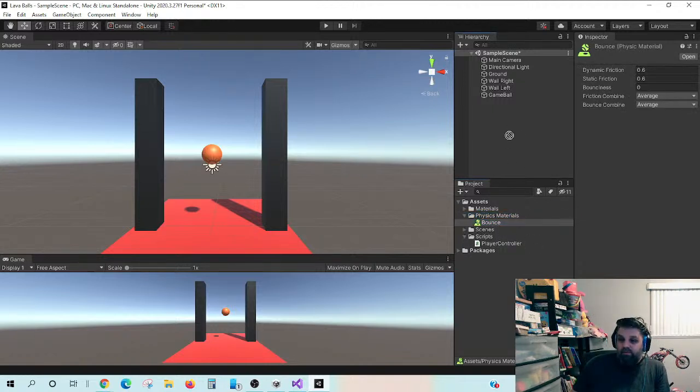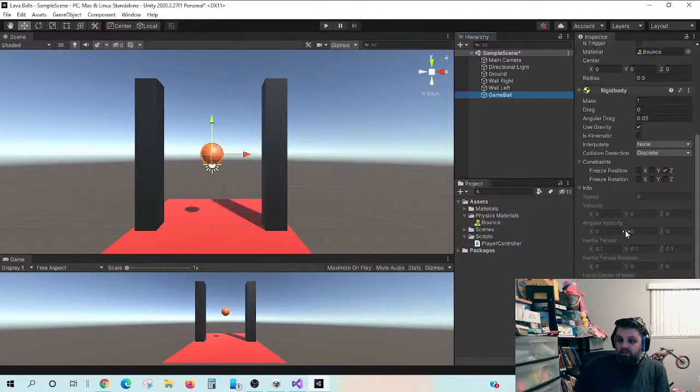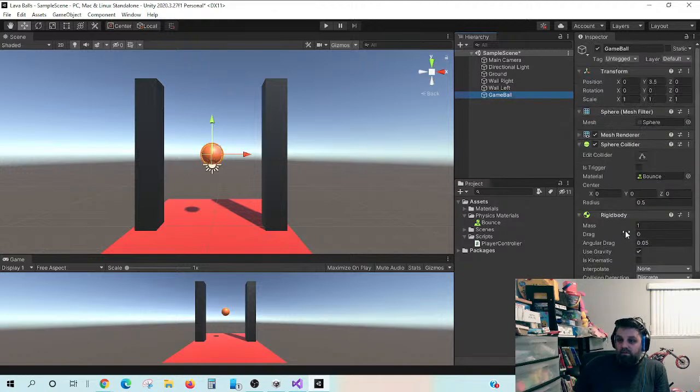So we're going to get the bounce and put this onto the game ball. Did that work? No. Bounce, game ball.